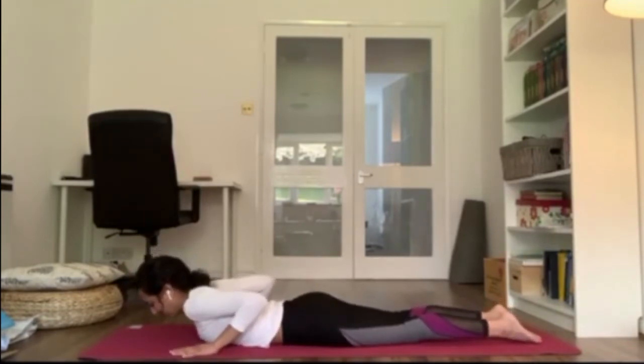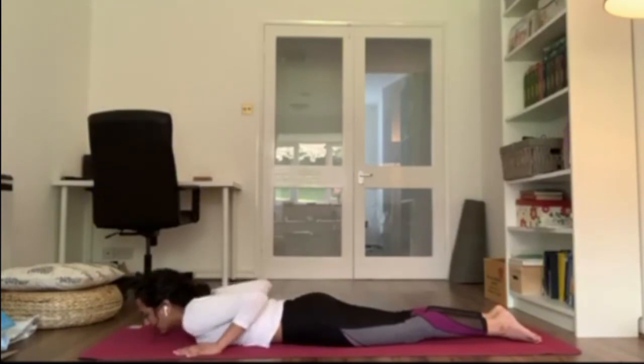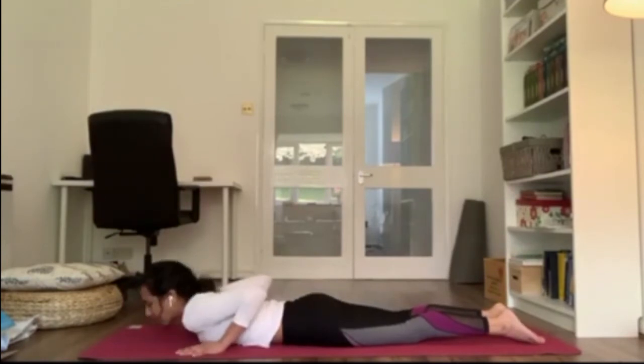Great. And we're just gonna exhale. As we exhale, we're just gonna lower our chest to the floor, our chin or forehead touching the mat. Excellent. So when we are coming into Cobra, we're gonna take a deep breath in. We're gonna squeeze the elbows to our body, hug them close to our body. I'm actually gonna be pressing onto the tops of our feet. And we're using our spine and the muscles in our back to actually get into the pose. We're not actually using our palms or our hands.